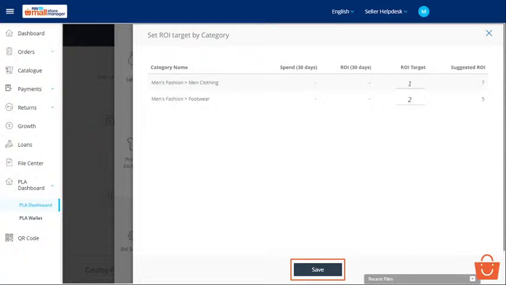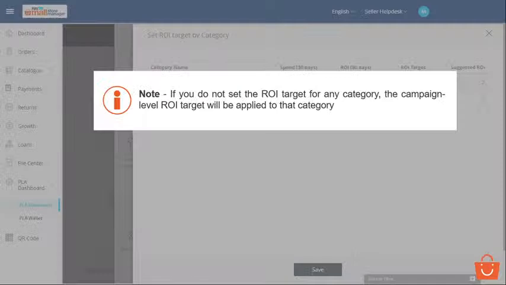Click on the Save button. Please note if you do not set the ROI target for any category, then the campaign level ROI target will be applied to that category.